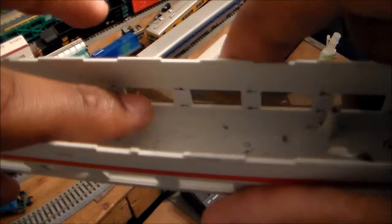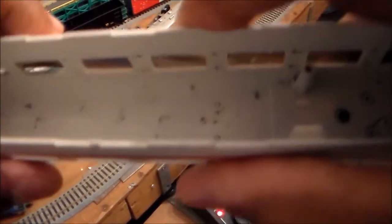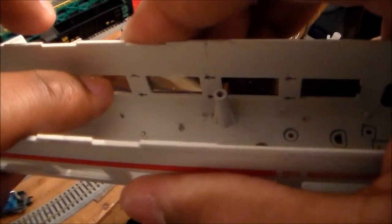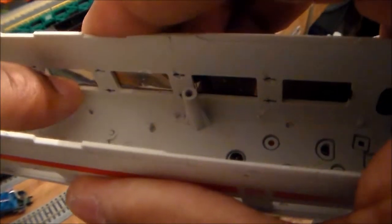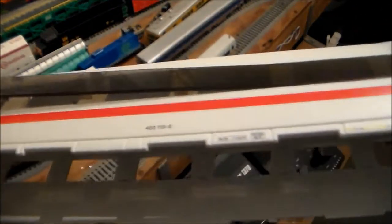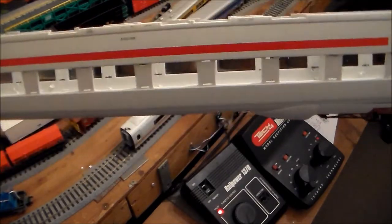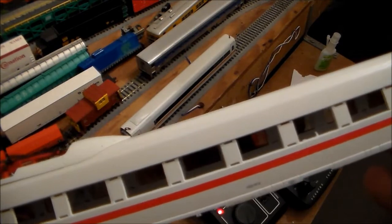So then you pop out the window. That one wasn't ready, so there we go. And you just work your finger along the side of the car. Eventually it comes out looking like this. And you want to do that for the whole car until you get it completely removed like you see here.